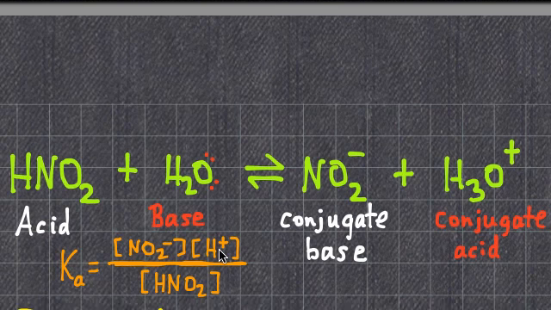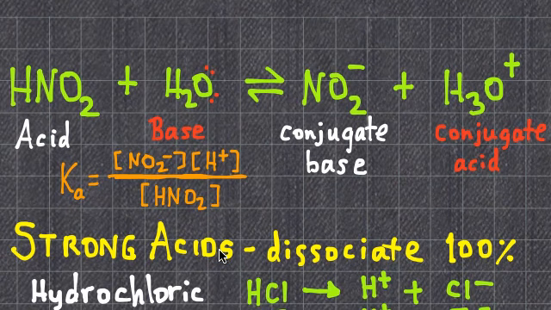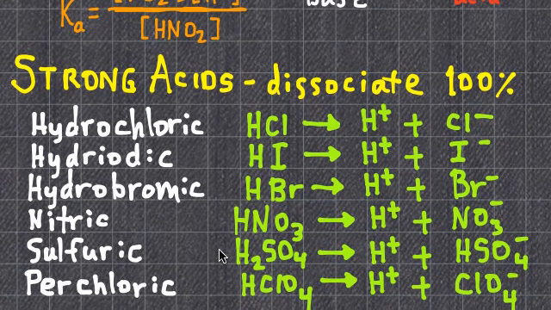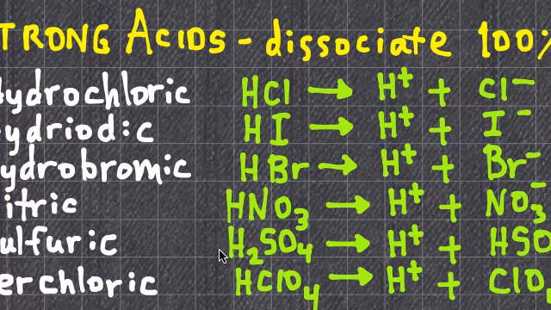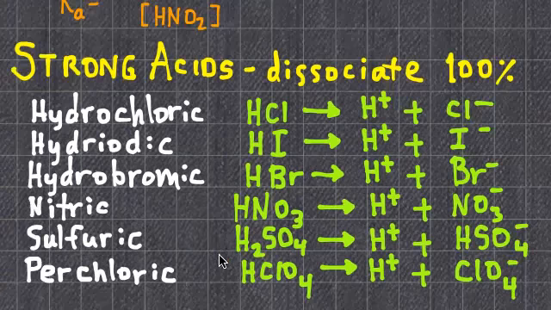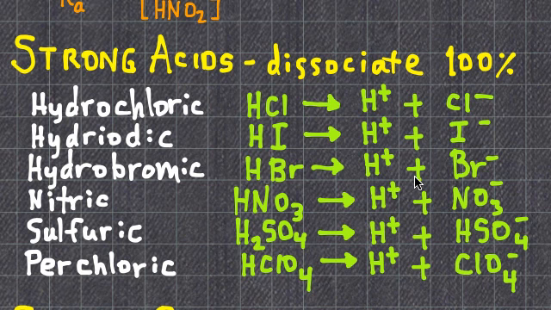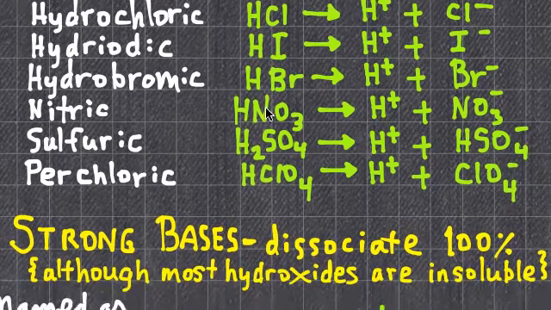Hey, before we stop, let me point this out. And if you haven't already thought about this, you should think about this soon. What are the strong acids? One reason why it's good to know the strong acids is there's only a certain number of them, but there are hundreds and hundreds of weak acids. If you know what the strong acids are and how they dissociate, I know that 100% of the HCl comes apart, and hydriodic acid, hydrobromic acid, nitric acid, they all come apart totally. So if you see a weak acid with H in front, you go, aha, that's weak, and then you know you're doomed for an equilibrium.